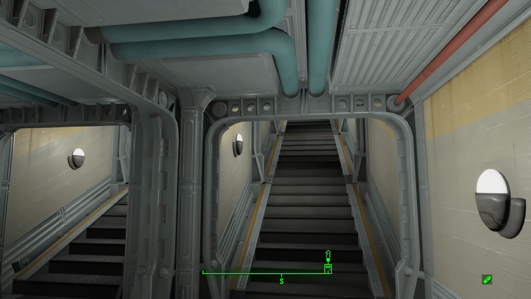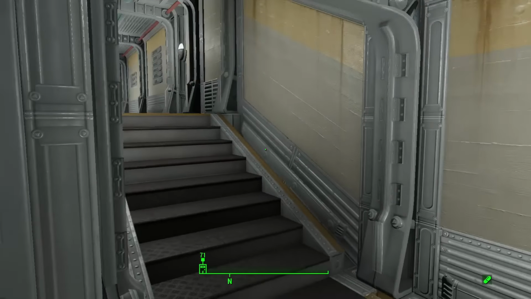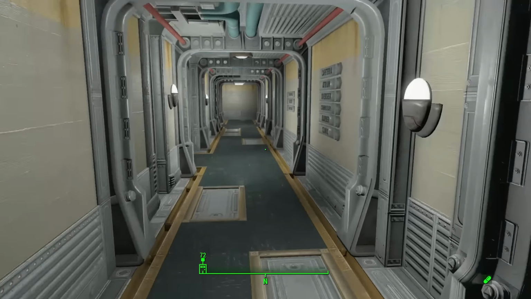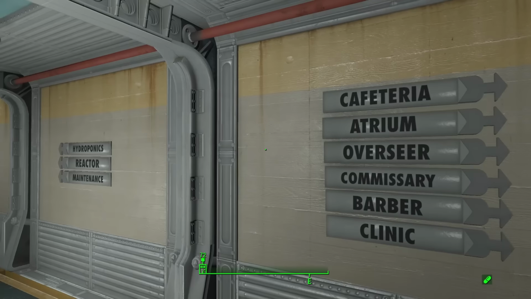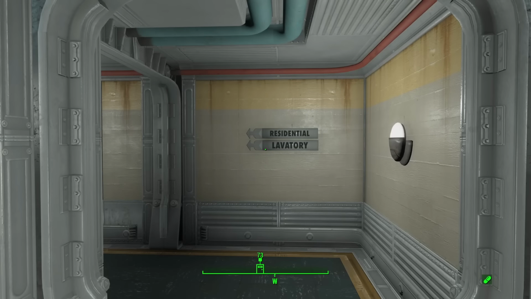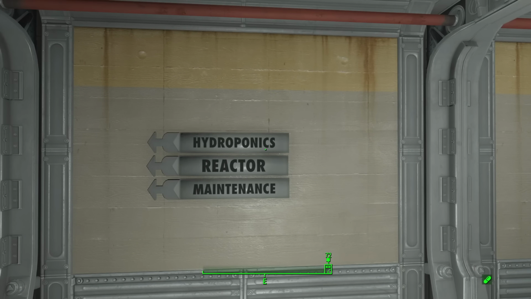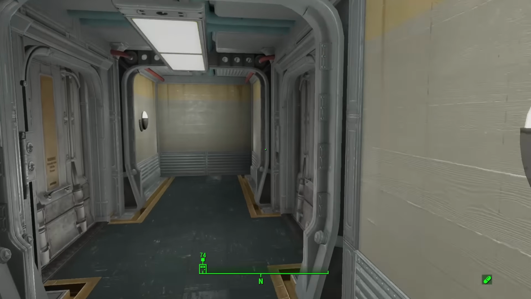All right. And so this corridor leads up to our upper levels, which is our living quarters and our maintenance area. So everything we need to make this settlement actually function is up here. We've got this nice signage telling you everything that runs down the stairs, and then some signage that tells you what runs down this corridor as well as up there. So that's our residential and lavatory area. And this is what they say is hydroponics, but is actually not hydroponics because we're growing in dirt, but it's our farm area, our reactor, and our maintenance area. So let's go ahead and check it out.